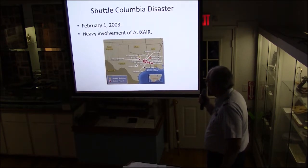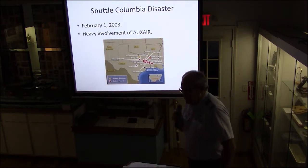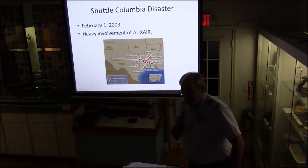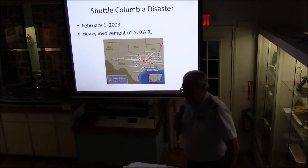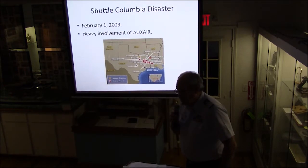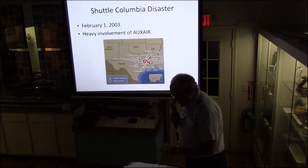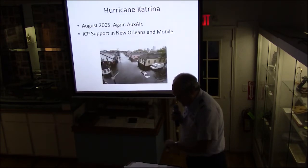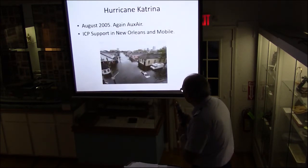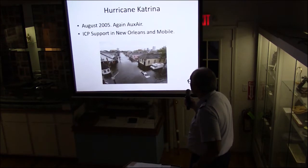The auxiliary surface side, the boats, did not really get involved in this because this all happened in East Texas, but we basically mobilized our air fleet, and all sorts of interesting stories. Again, ferrying people around, bringing investigators to some of the smaller East Texas towns, getting personnel in and out in that sad event. The next big thing that happened, I'm going to run through current history, and then we'll give you some questions.